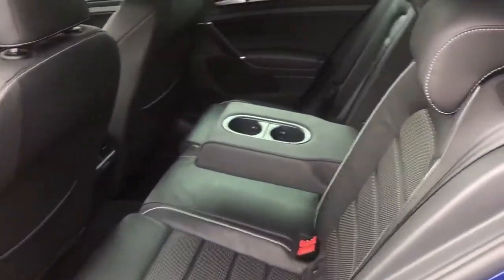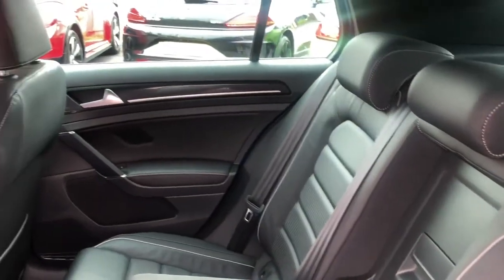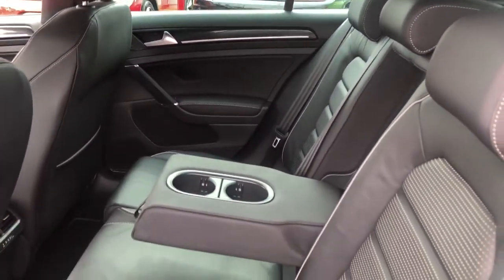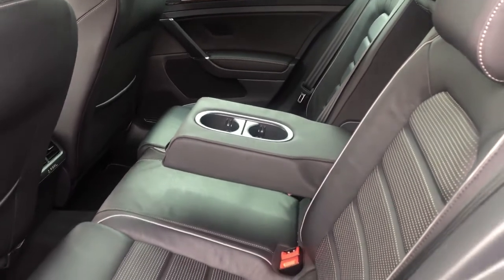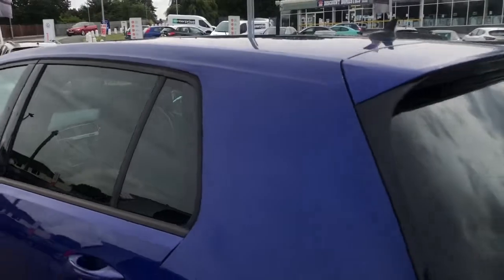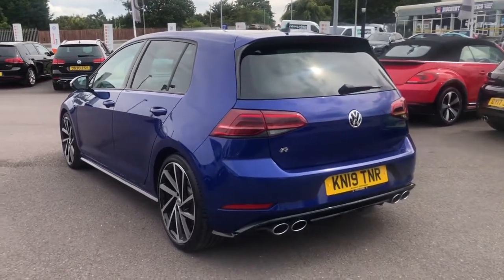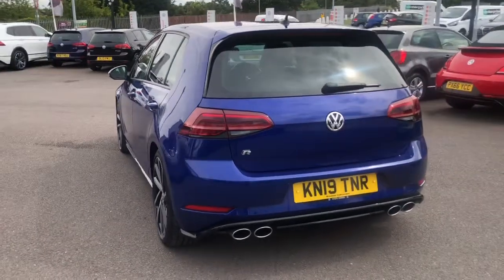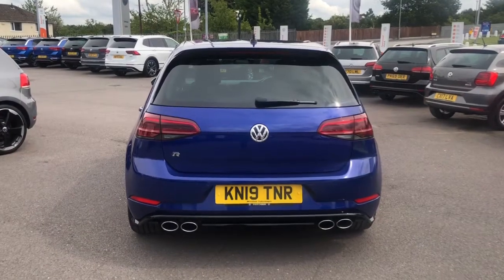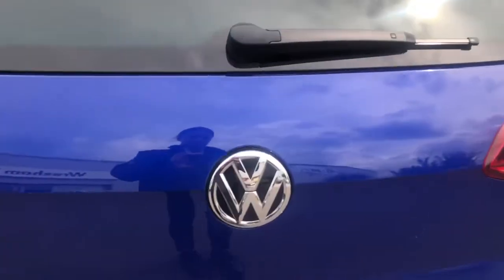And then opening up the rear, you'll see your first glimpse of this stunning interior. You have the luxurious Vienna leather finish. We have a generous amount of space in here for your rear passengers, but your centre seat also acting as an armrest for additional comfort. This car has also covered over 17,000 miles. And then a great safety feature on this vehicle is your front and rear parking sensors. You also have your rear view camera as well, so to give you that boost of confidence you need if you're not very confident with parking.